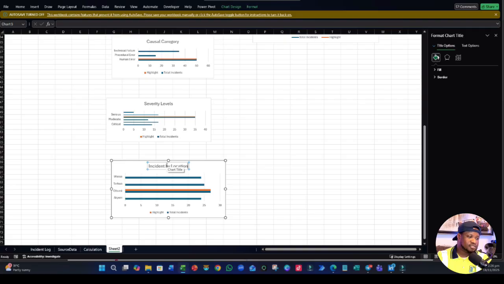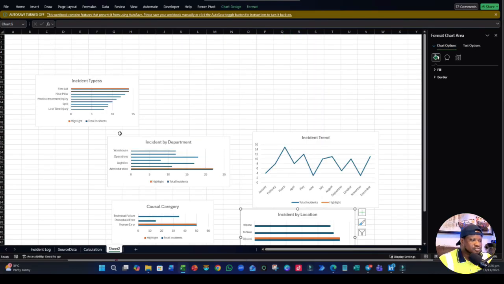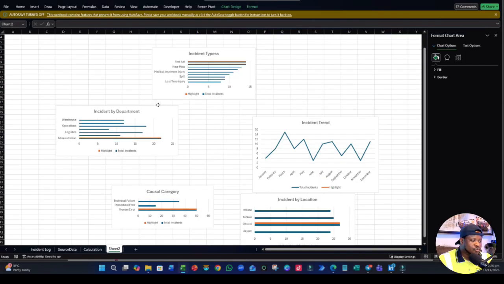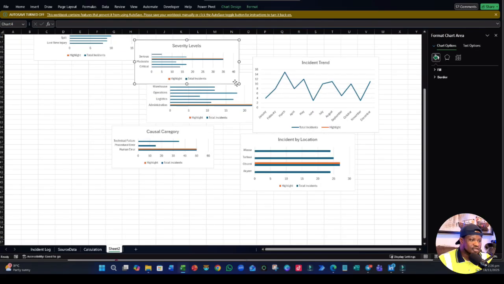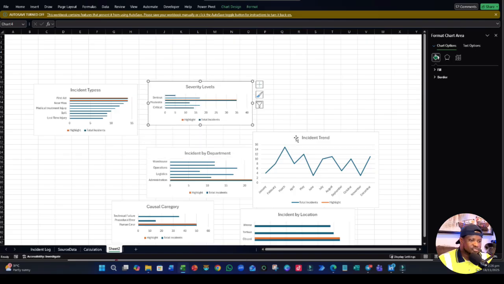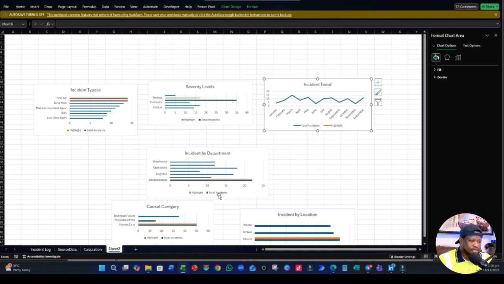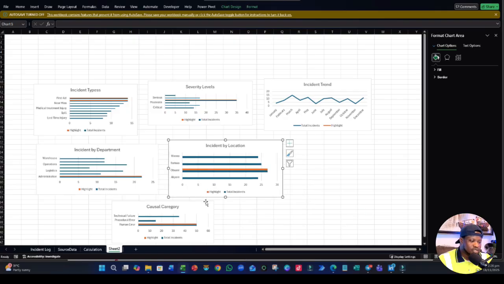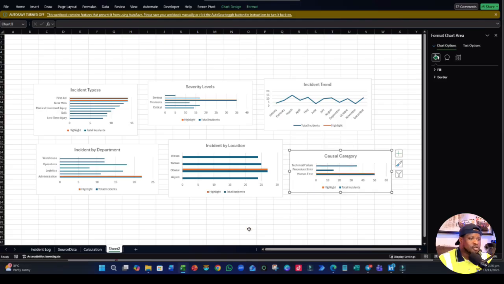As much as I'm typing all of these, we may change them using a text box rather, because a text box allows us to align them to the left as opposed to this one that is only in the middle. So we're going to have our incident type on the left side. We're going to have our injury severity right in here. We're going to have our incident trend also over here. Okay, and then we're going to have our incident by departments here. We're going to have our incident location here, and then incident cause category. They're going to be here. Okay, and then we're going to be bringing in our KPI cards.